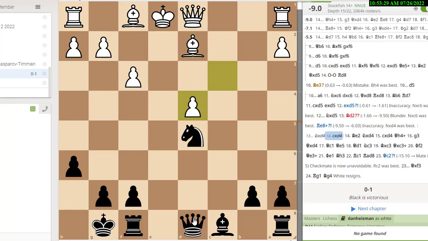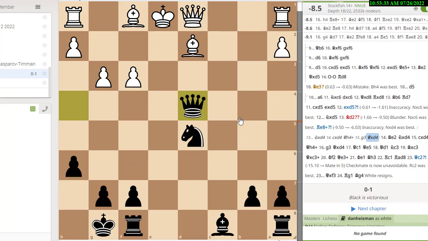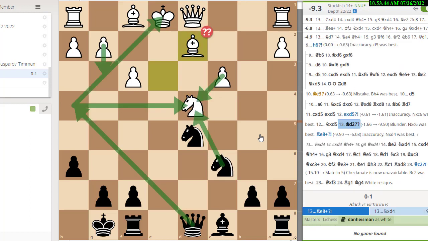Knight takes, pawn takes, queen checks, pawn here, queen takes pawn. And not only are you winning the pawn, but poor white, you're now blocking his castle kingside diagonal. And things are getting really bad here. So that's probably what black should play. Just win the pawn, important center pawn.